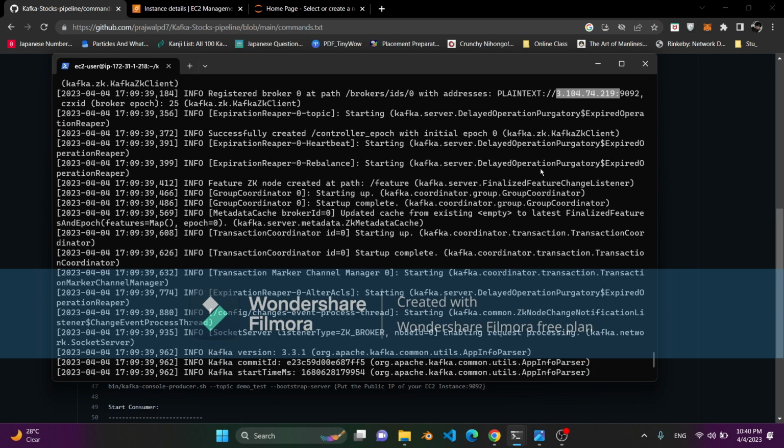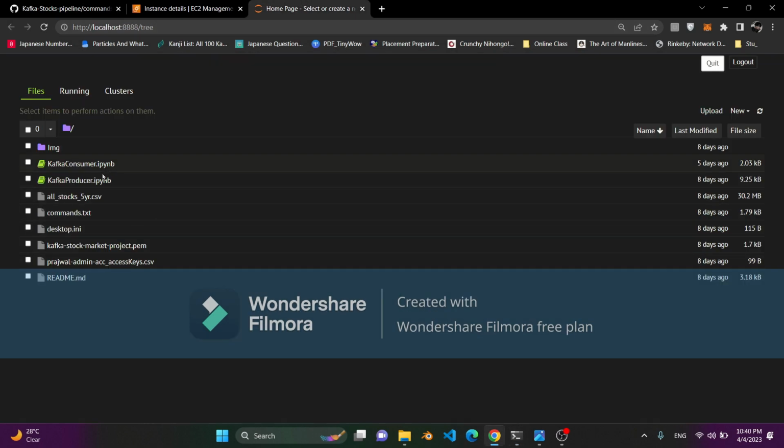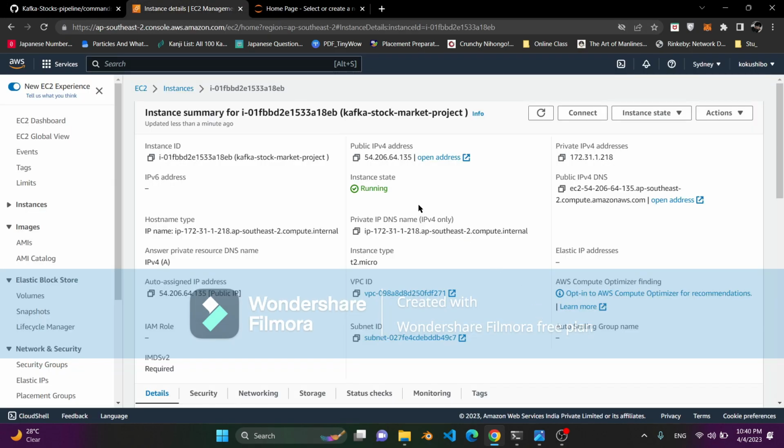When we write our code in Jupyter Notebook, like here, which I have written, to simulate things, it won't be possible because we can't access the private IP other than from the network itself.